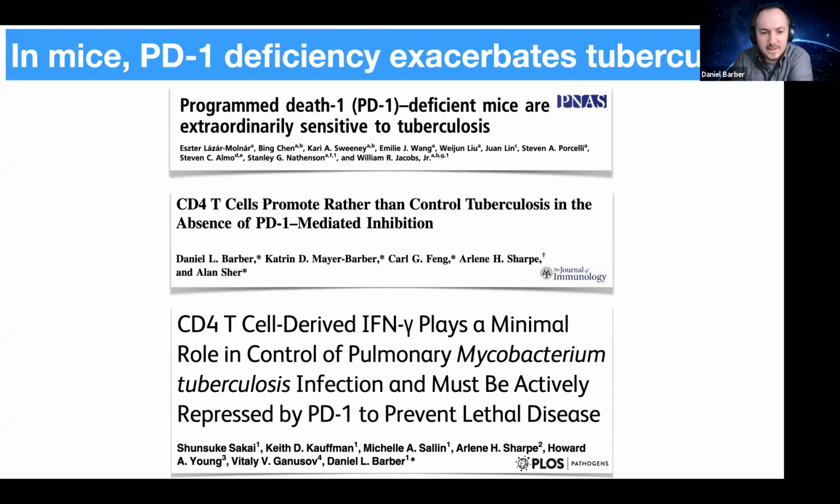And so blocking the PD1 pathway in TB is doing what you'd expect. It's enhancing T cell function and making the Th1 cells make more Th1 cytokines like interferon gamma, but in the context of TB, that actually makes things worse instead of making things better. So the thinking from the mouse model data was that you need negative regulation through PD1 to prevent detrimental inflammation, and that a little bit of negative regulation of T cells is important for host resistance.